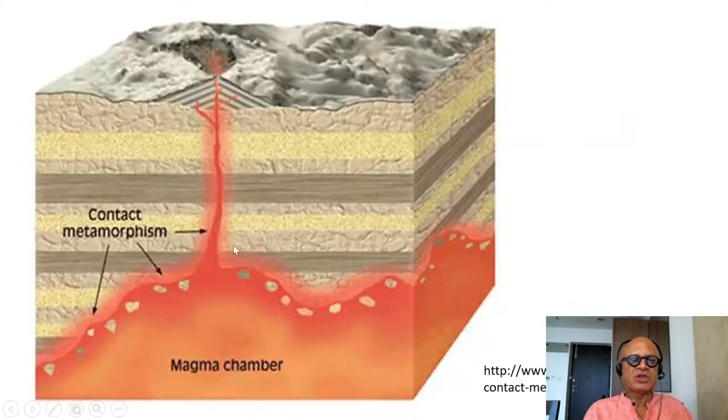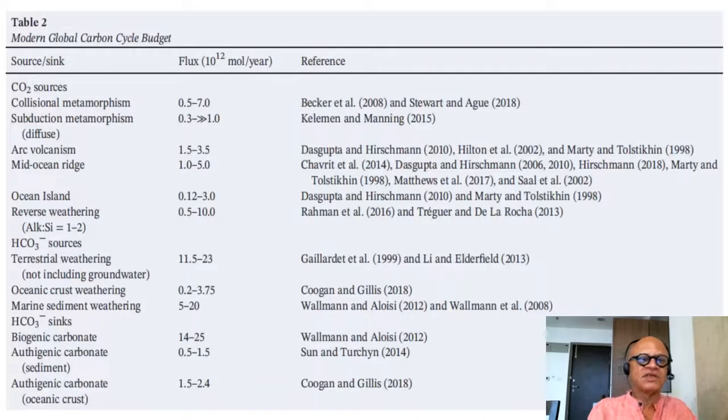But there is additional metamorphism called contact metamorphism, where the magma chamber enters the so-called existing aureoles, or contact with the existing rock called a country rock, and that creates gases, CO2 release, which then is going to be degassed into the atmospheric system or within the ocean as well. So we are mostly looking for sources and sinks of global carbon cycle, which means what's in the system: ocean, atmosphere system, and land, of course.